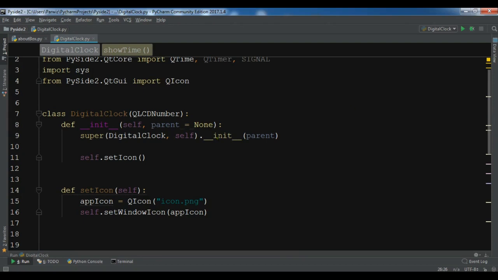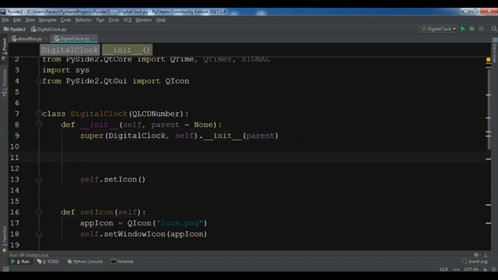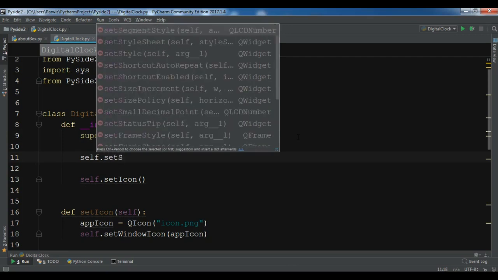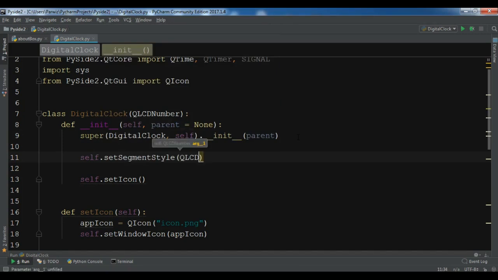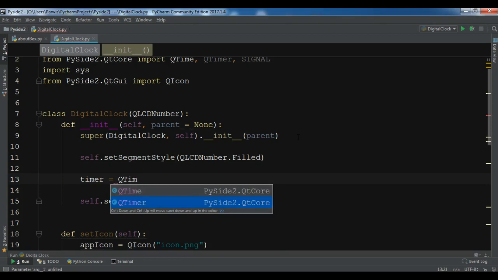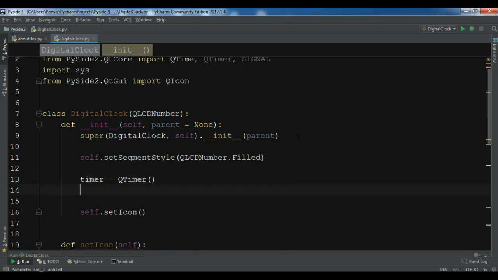So in this section, the first thing I need, let me set the segment style for my LCD number. Set segment style, QLCDNumber dot filled. And now I want to create a timer in here, a QTimer object, and now we need to connect this timer.